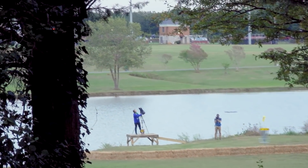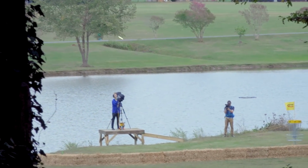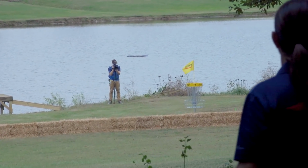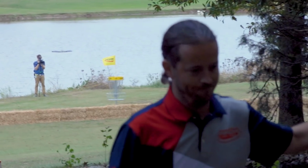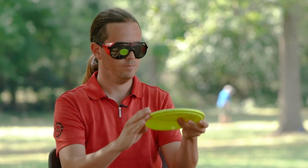I usually throw this sidearm. I might throw it backhand, but typically I'll throw it forehand when I'm approaching something short to mid-range distance in a high windy situation. Something I can depend on. I can throw it to the left of my target. I know it's gonna bank there. It's got a really nice wing and just a flat profile. Not too much wonkiness happening with this disc. It's consistent, which I love. If I throw it right, it'll go where I throw it. If I throw it wrong, it'll show you.